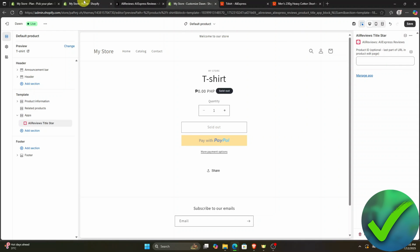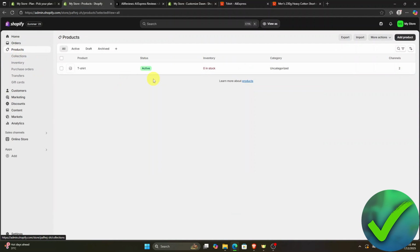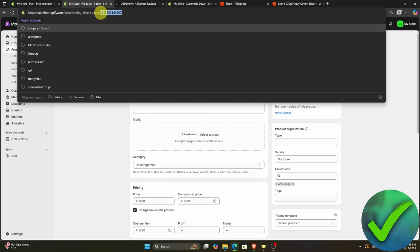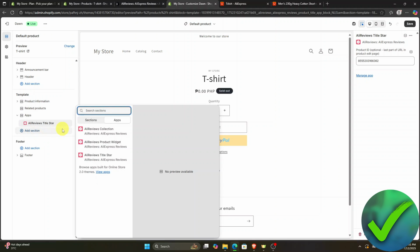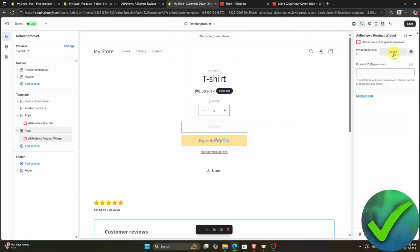So what we're going to do is to go back into this part, into the home page. And then once you're now here, just go here on the products and then click your t-shirt, which is right here, and then copy the number in this part. So just copy this, and then let's go back right here and paste it in this part. And then once you paste it, just click save. And then what we're going to do next is to again click add section and then click product widget. And then in this part, what we're going to do is to click the select right here, and then choose the t-shirt that we have just created earlier.